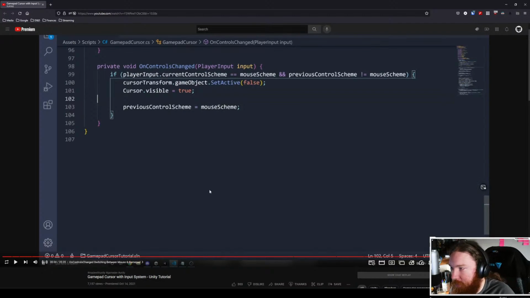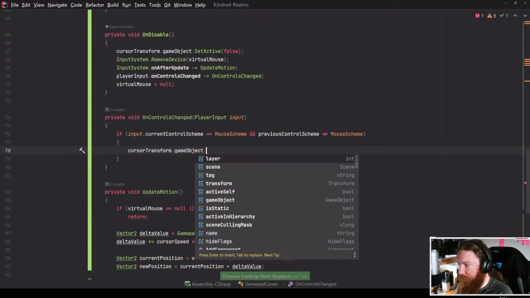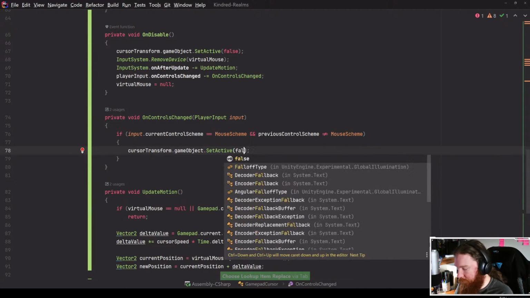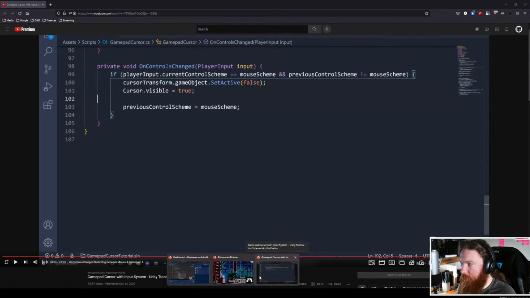Okay, so that's the way I did it in the other one. The cursor transform game object that's active to false. That's how I'm doing it there. I hope this works along with that. Game object dot set active to false. What else? Cursor is dot visible equals true. Okay, so that's the normal cursor, and then previous controls.